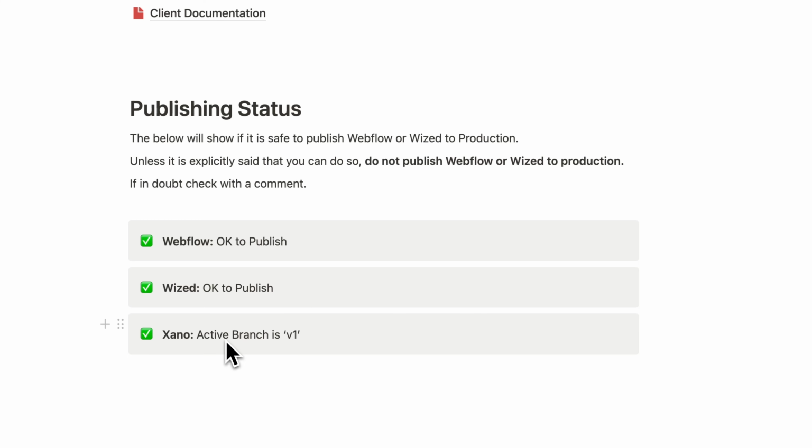More on that shortly. Sometimes you'll be in the middle of working on a change or an update in Webflow or Wized, and it's not ready to be published to production. Now, if you're working on a more long-term piece of functionality, the suggestion would be that you build that in a way that other users or yourself can still publish to production. You don't want a case where the client needs a very urgent update made and you can't publish it because you have a backlog of changes that aren't ready to be pushed to production.